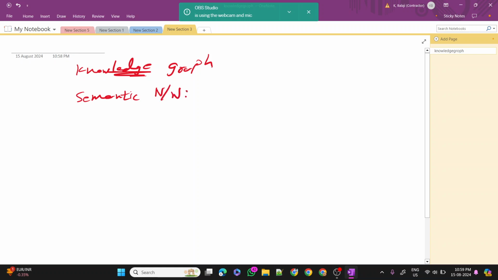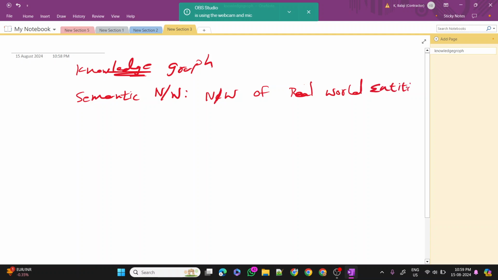This semantic network is a network of real world entities. That means the real world names. This semantic network is a network of real world entities.